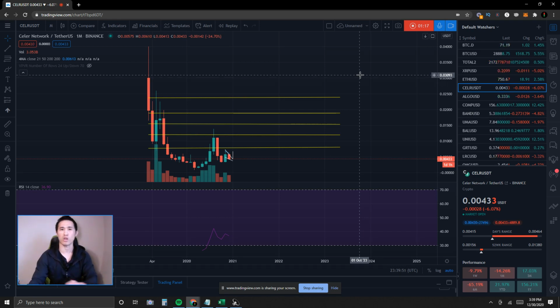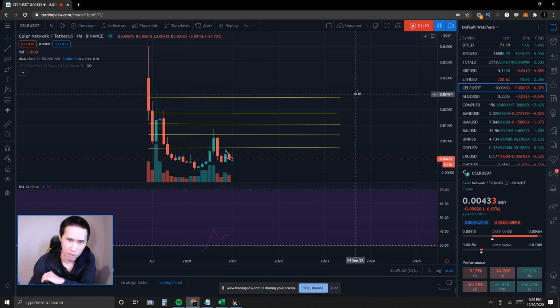Let's see what exactly is going on in the market first. Now, I have never traded this coin before, nor have I really dug into it to see what exactly is going on in here. So let's zoom all the way back out to the monthly time frame and see where exactly the price action is. Is it on an uptrend, downtrend, or in reversal?